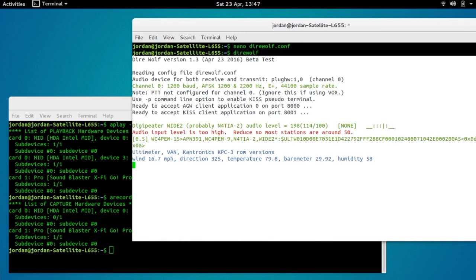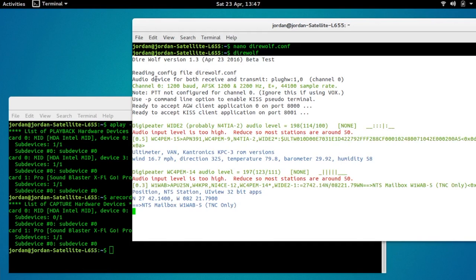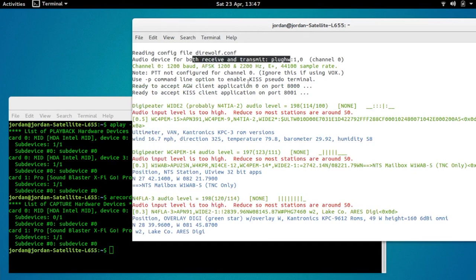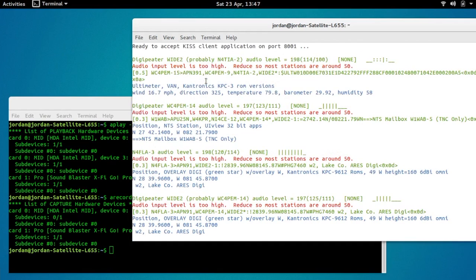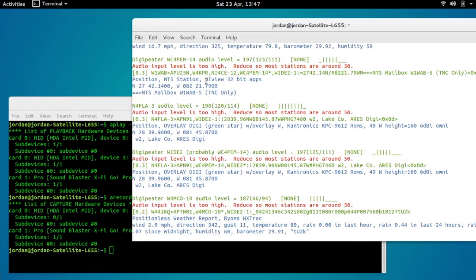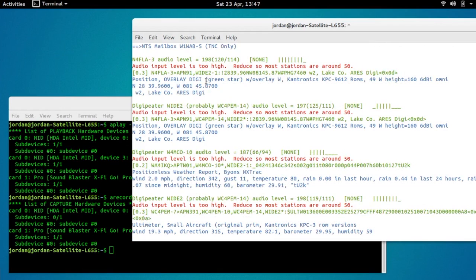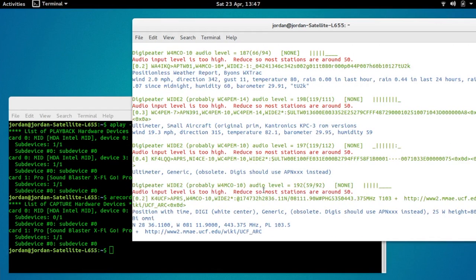And we immediately see packet traffic is flowing. We have our channel 0 we set up, right? It's got the sampling rate already from 1 0. Audio device for both transmit and receive, right? And what we're doing right now, we're not getting too deep into it. We're simply looking to see that we're getting packet traffic. I'll immediately point out that if you look at the audio levels, they're absolutely ridiculous, right? They should be around 50. They should average around 50, and they're 187. But the goal here was just to see if it works. And we see that it does work, and now we can continue on.